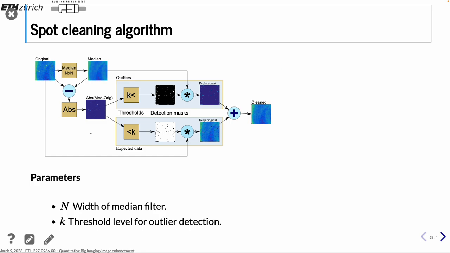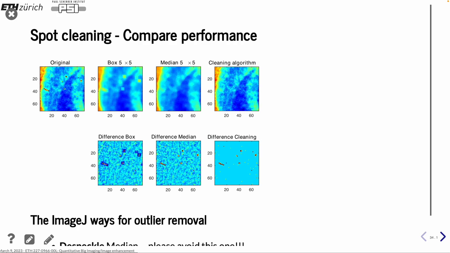And this is quite efficient for many cases. There are better algorithms, but this one is a good starting point to replace the median with. And just to look at what happens if you have the image. Here we have the original with some spots here, and here are 3 in this cluster here. And if you just apply the box filter, you will see that it's still like an island here, caused by this little line-like outlier. Here you get really truly a box, and also here you get some ugliness.